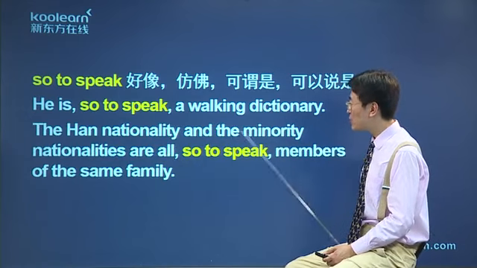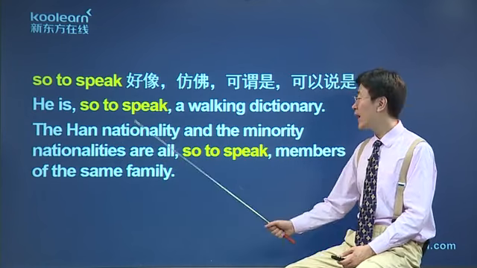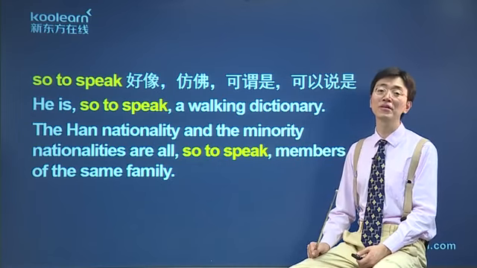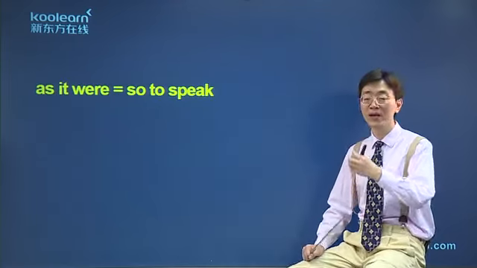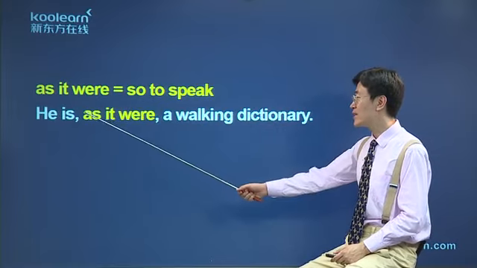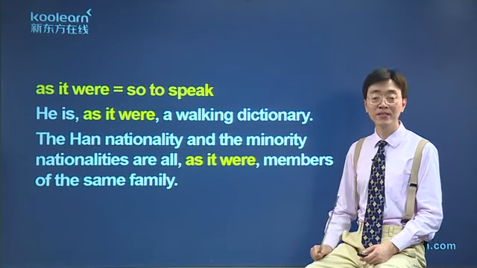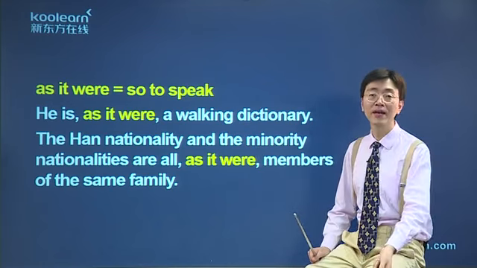Han nationality and the minority nationalities are all, so to speak, members of the same family. 这是做比喻，汉族和少数民族真可以说是同一个家庭里的成员，56个民族，56朵花，亲如一家。So to speak 的同义词我们早就说过，等于 as it were。as it were 也用在插入语里，用法和意思几乎完全一样，一般前后加逗号。刚才句子可以改成 He is as it were a walking dictionary，他真可以说是活字典。这个搭配往往比 so to speak 更常用一点。咱们再看三册38课最早的日历。They will be able, as it were, to see and hear us in action.